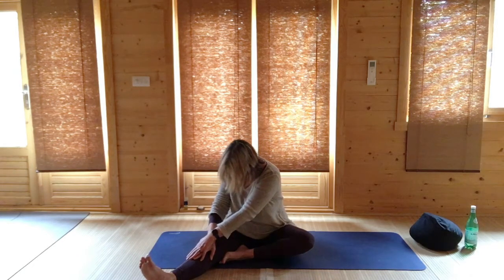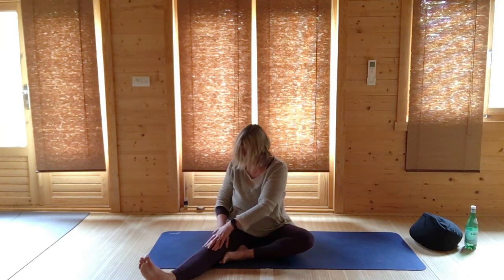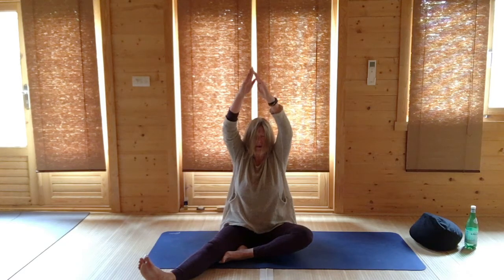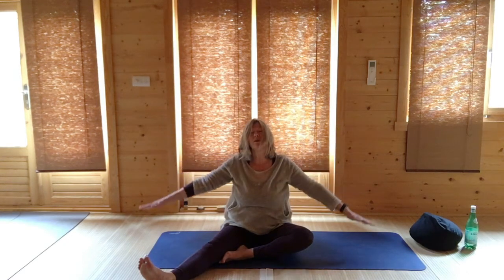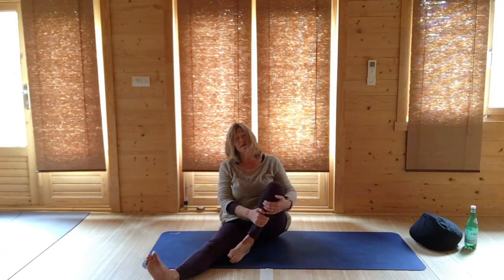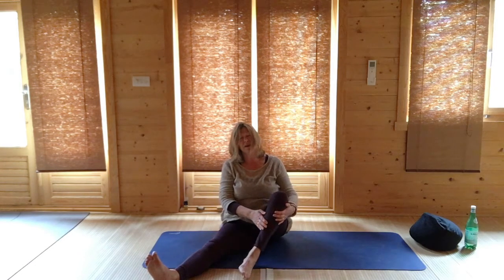Pressing your hands down, sliding them up, hands up. Hands either side of you. Hug your left knee into your chest. Extend your left leg out along the floor. Bring your right leg in. And just again bounce. Maybe try tapping. And then go back to rubbing and see if you have a preference.